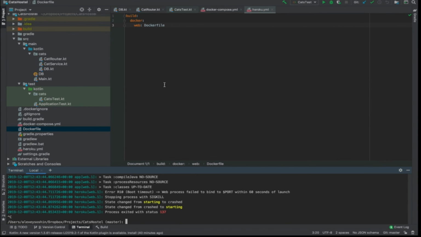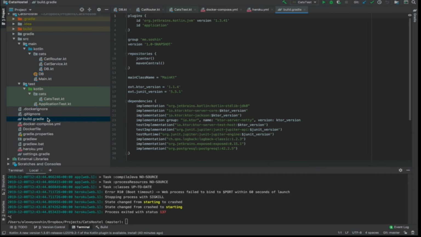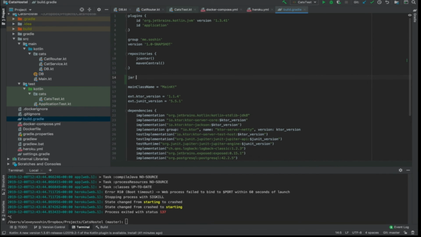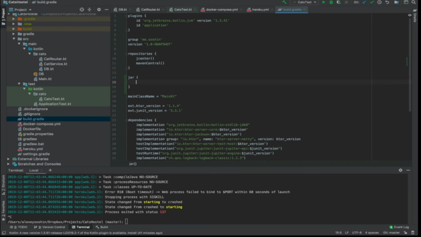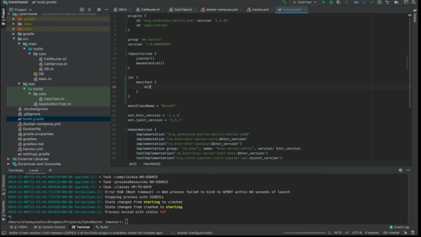In the previous video, we managed to deploy our application to Heroku, but it couldn't start because it consumed too much memory. In this video, we'll fix that. So we're going to open build.gradle, and we start to add the following lines. Previously, we were relying on Gradle to figure out the facts about our application: which classes to start, what libraries it depends on, how it's packed. This approach has its benefits, configuration was super simple, but it also required a lot of resources.